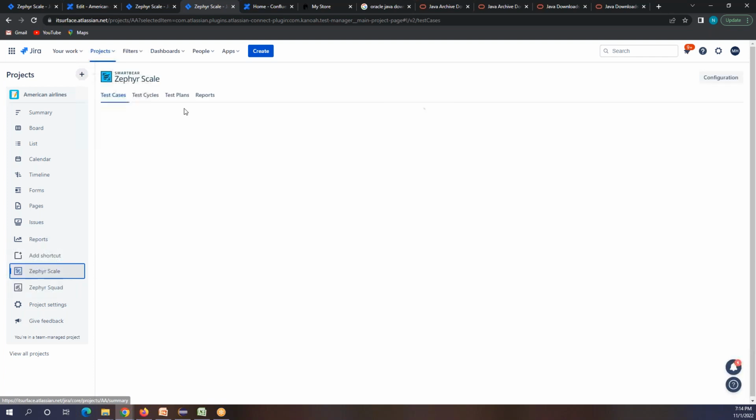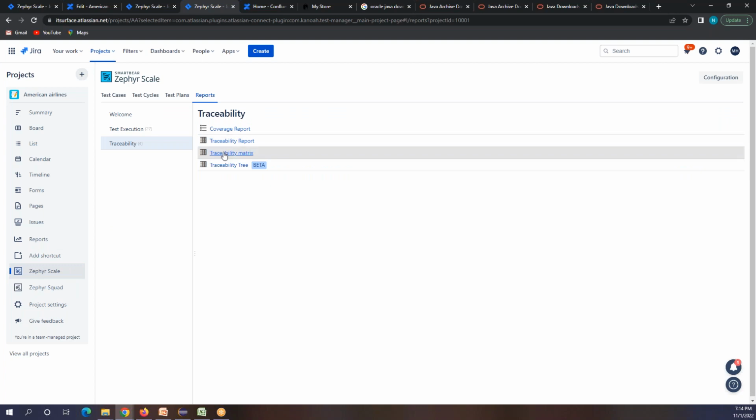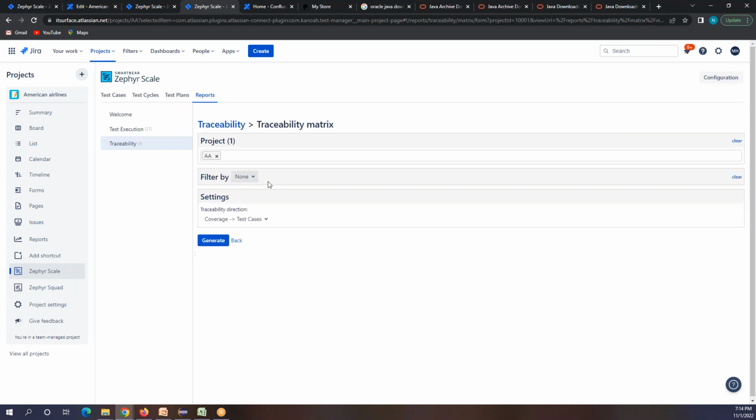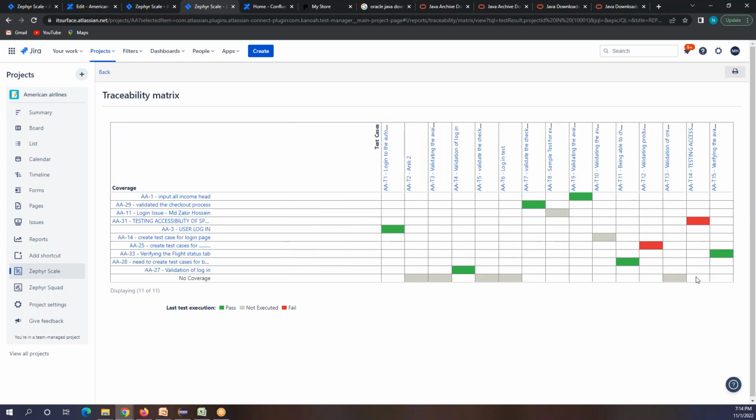So just go to this, go to reports, and under the reports you will find the traceability matrix. Click on this matrix and it will ask which project you want to make this traceability matrix for. Then this is the project. Click generate, then it will generate this kind of report. And this is the traceability matrix.